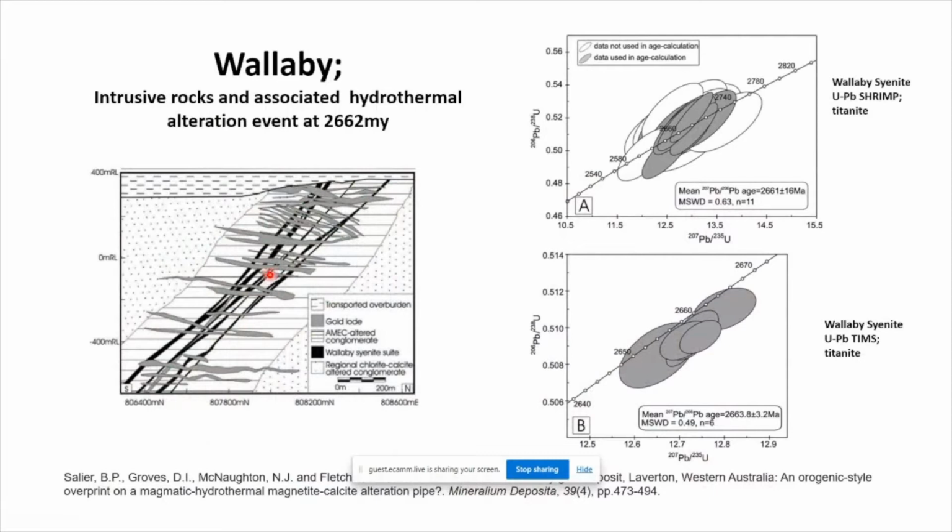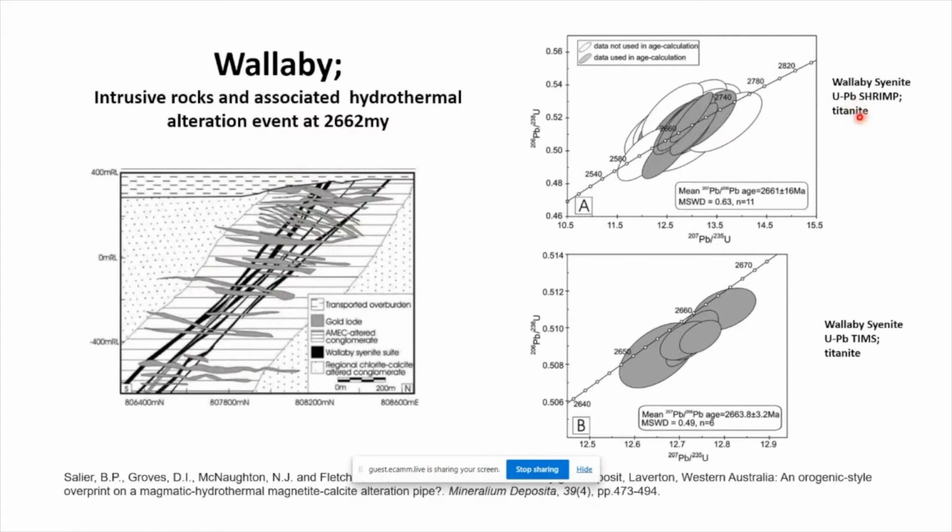So we've got the same style of deformation, the same style of metamorphism throughout the greenstone belt, but the gold lodes only occur here, superimposed on top of this early alteration event. And you can go to any of the deposits around Laverton or anywhere around Kalgoorlie and you'll see the same spatial relationship. Probably nowhere else as clear as it is here. What we more commonly see perhaps is a vein array sitting outboard of the intrusions, but we always have this kind of spatial relationship between some kind of weird intrusion, the alteration halo surrounding it, and then the orogenic lodes.